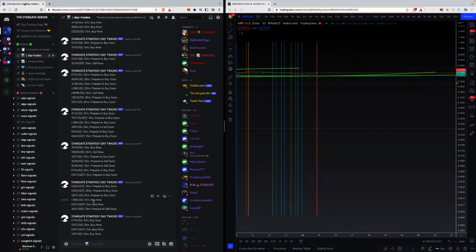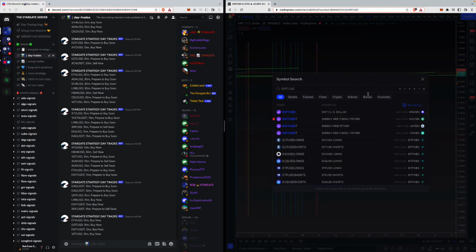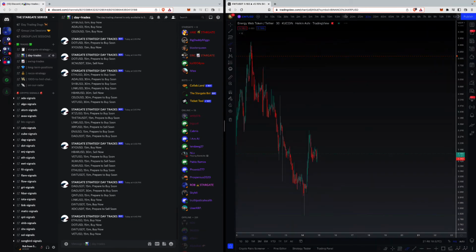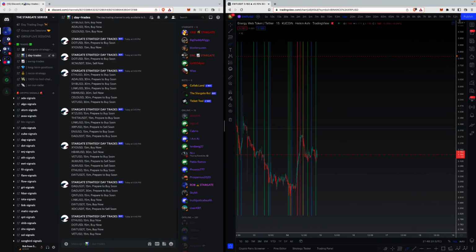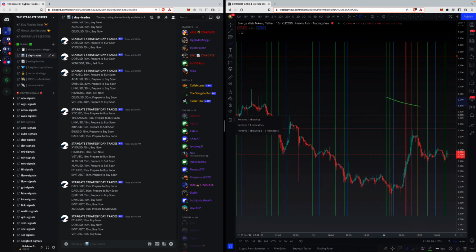So now I'm going to go to TradingView, and then I'm going to look at EWT and just give it the smell check. So I'll go to the 15-minute, and let's see if that's right. Yeah, and I use the Heikin-Ashi candles.